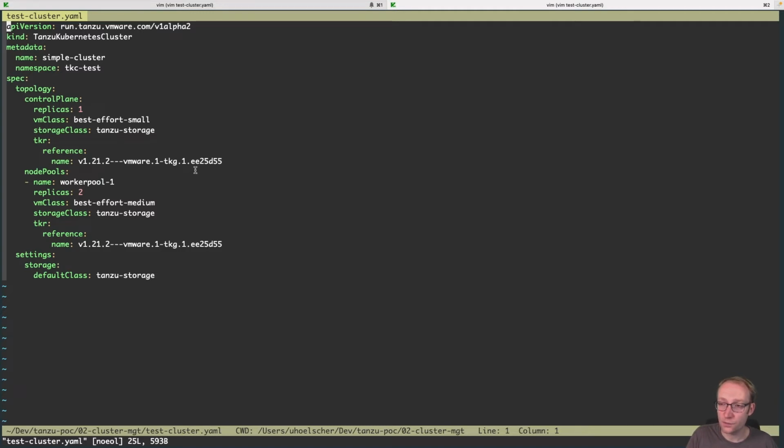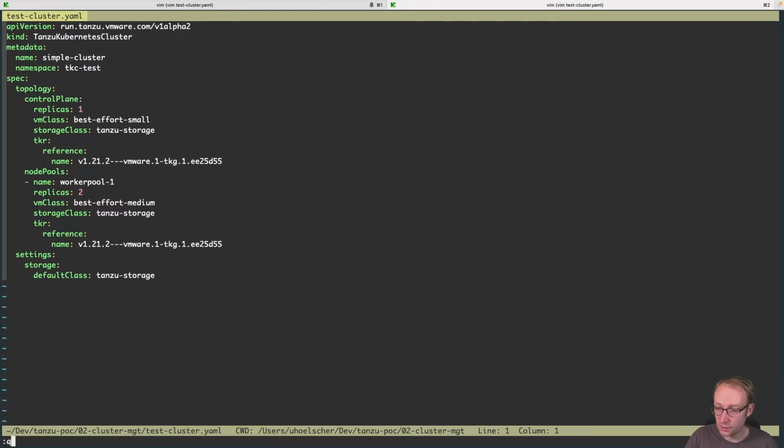And the same version for the, obviously the same Kubernetes version for the worker as well. And the only optional setting that I use is the default storage class. This allows us to create persistent volume claims within our cluster without specifying the storage class. So this is the default storage class that will be used if you create a persistent volume. And that's it.